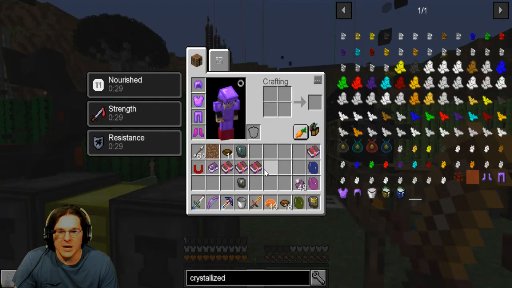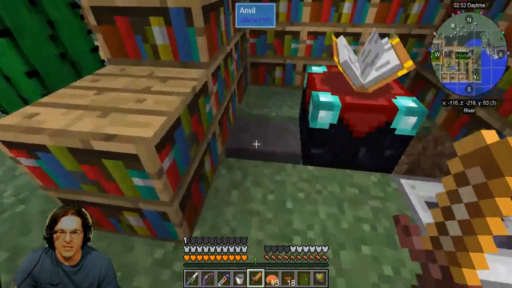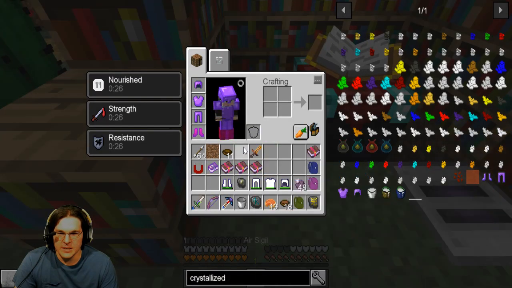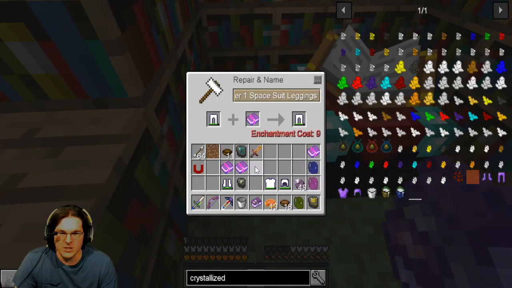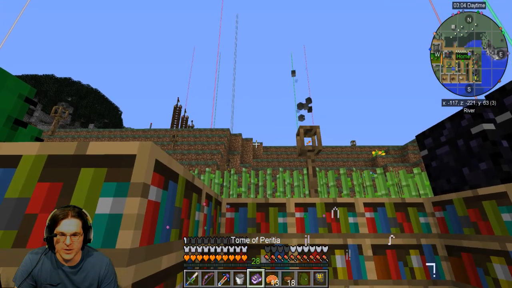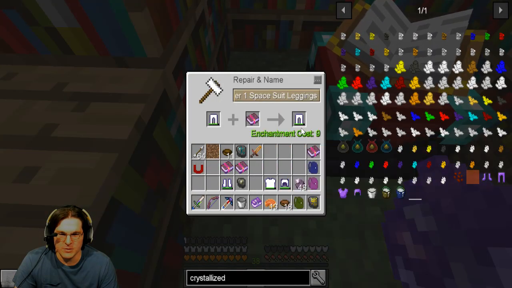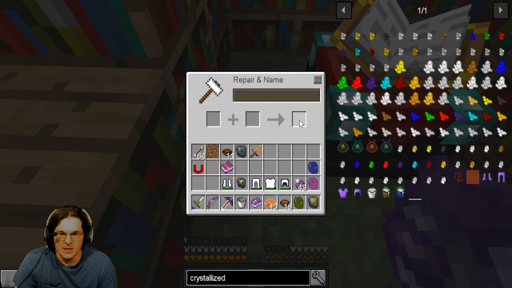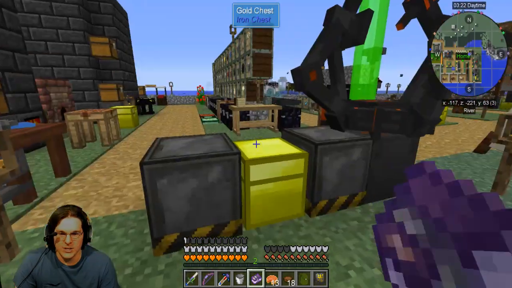So, anyway, I need to put mending on my spacesuit because that's just a smart thing to do. It would be kind of silly not to. That being said, no, that's not my experience thing. Alright, so how much is it going to cost? 9. Okay, so we're just going to assume it's going to cost 9 of each of these, and we're just going to go ahead and get... it was 36, wasn't it? But whatever, doesn't matter. Alright, so that adds mending, mending, mending, mending. Ooh! Actually, that's a good point.